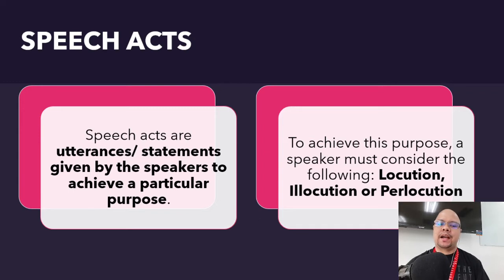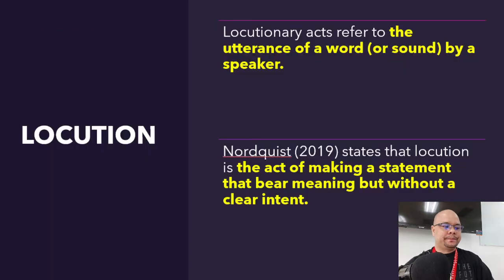What are speech acts? Well, speech acts are utterances or statements which are given by the speaker in order to achieve a particular purpose. So to achieve that purpose, a speaker must consider the following. There are three things to consider. First is the locution. Second is the illocution. And third is perlocution. Under locution, locutionary acts refer to the actual utterance of a word. This is the actual word that you are going to say.